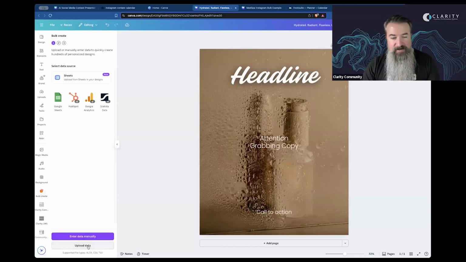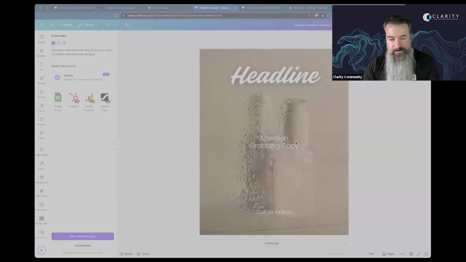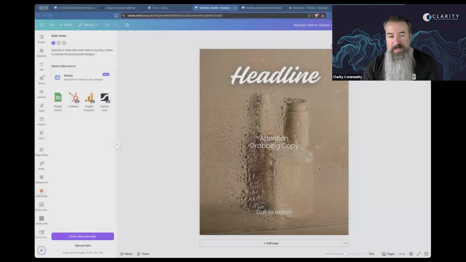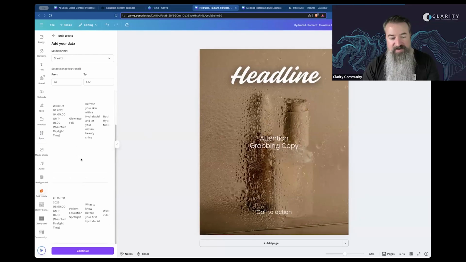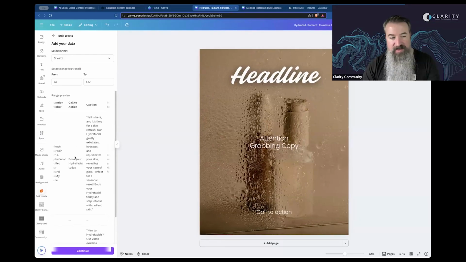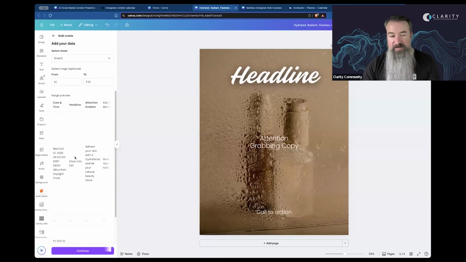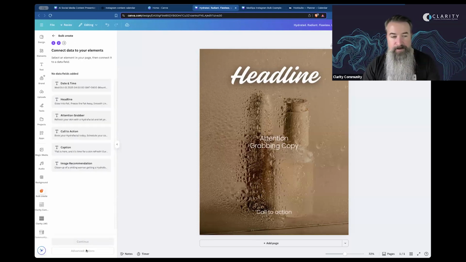We're going to upload data because we pulled that into a spreadsheet. And now I've got that spreadsheet that I was showing you a minute ago. Here's my social calendar for October. I'm going to open that spreadsheet, and it's going to return to me a sample of the data, right? It's just there on the left-hand side for you to confirm, yep, this is the right data that we're getting. And then the range of cells from the top all the way to the bottom, it's the whole range of content within that Excel spreadsheet. That's everything you want to pull in. And so then you say continue.